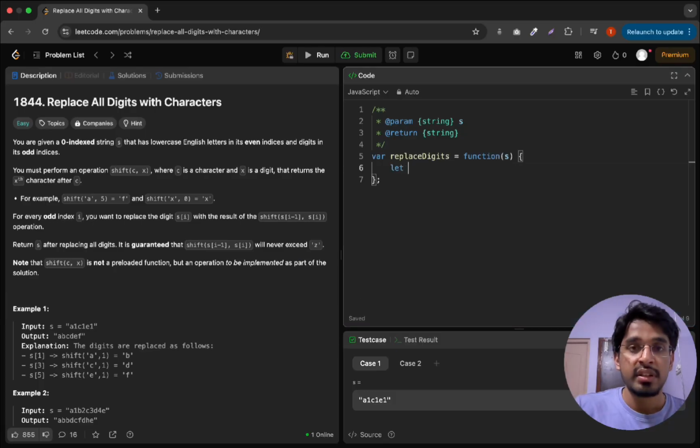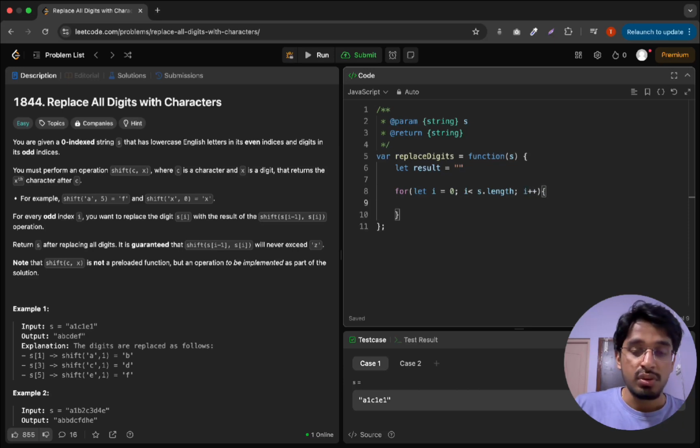So let's set the result, so basically the final string to be returned, to an empty string like so. And now we can just put a for loop and initialize the i value to be 0, and then we set i is less than the string dot length, and then we increment i.